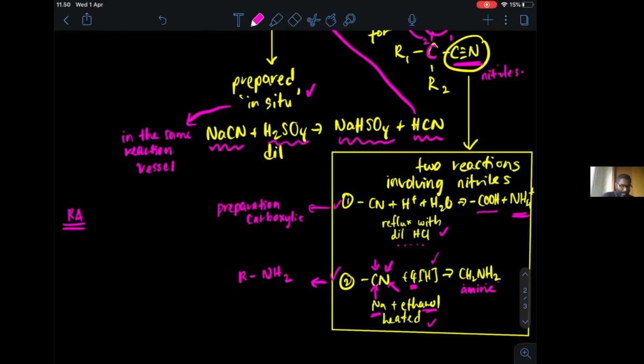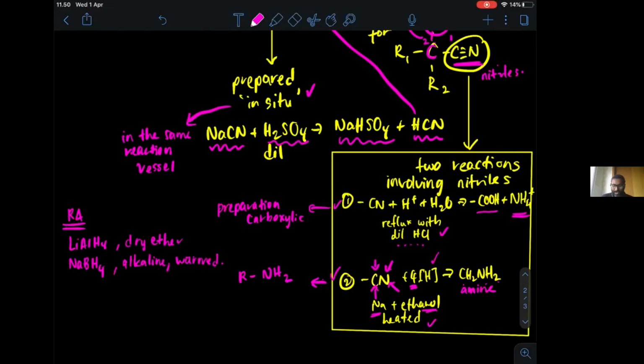Okay, we learned that LiAlH4 is a very good reducing agent in dry ether. And then we have learned that NaBH4 is a very mild reducing agent, so it must be in alkaline condition and it must be warm.